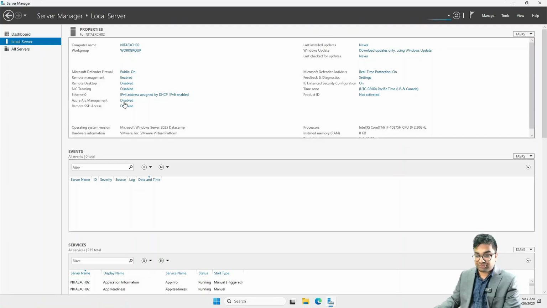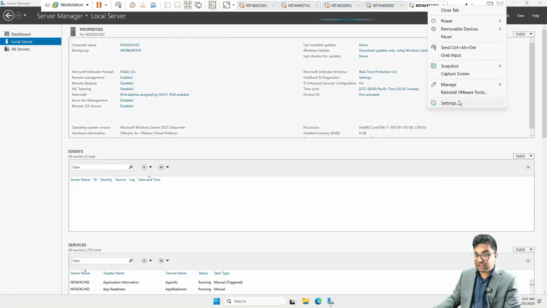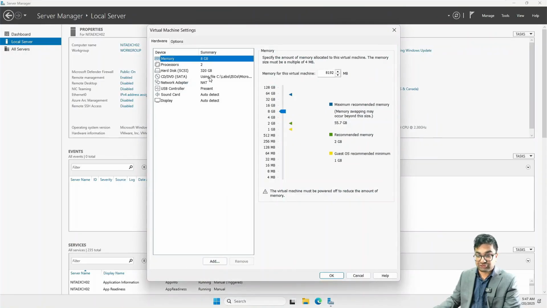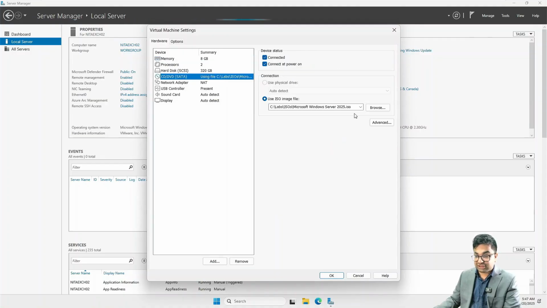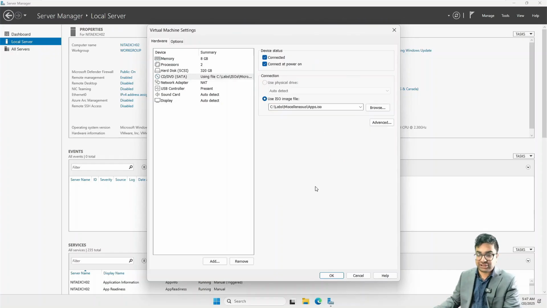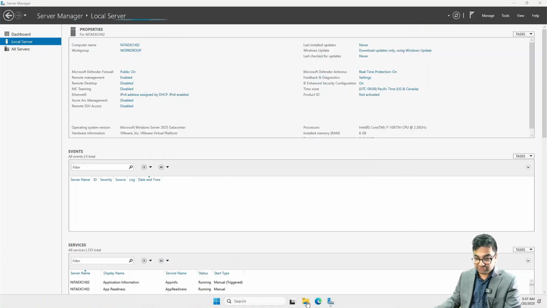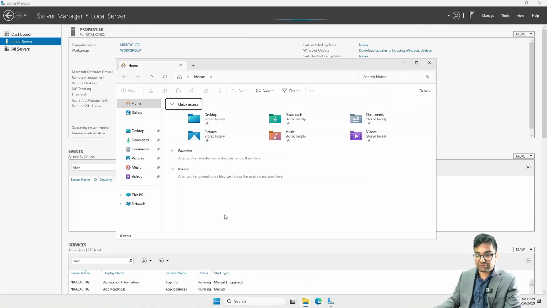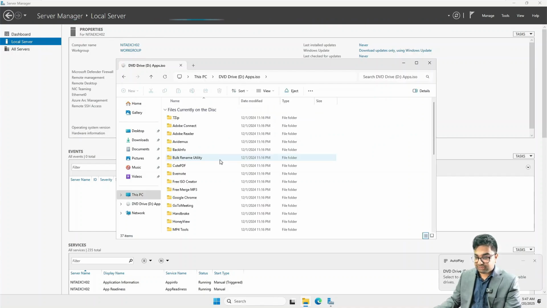Oh yes, one more thing before I forget. I'm going to mount the apps ISO here and install Google Chrome on this machine. So I right click on the virtual machine settings, CD/DVD SATA, browse and find my apps.iso because it's in my recents. It's okay, it's here. You will also find the same option, so it's nothing to worry about. In case you don't, then you can just browse and add it. It's not a problem. This PC. Apps is here, Google Chrome.